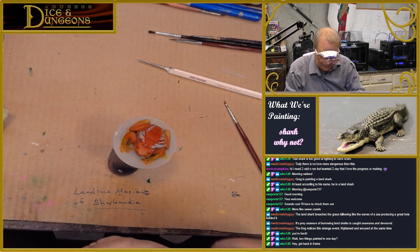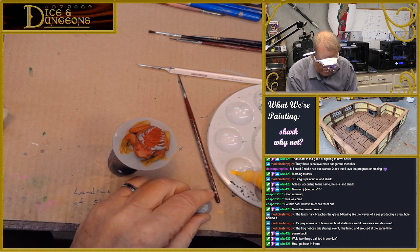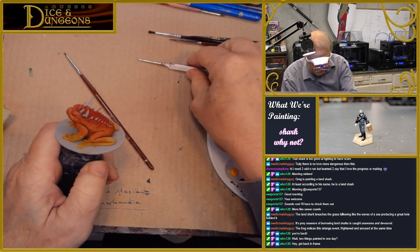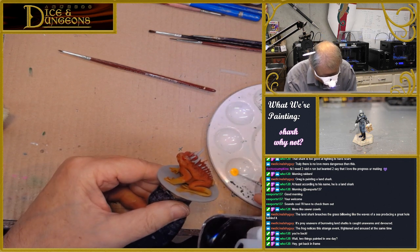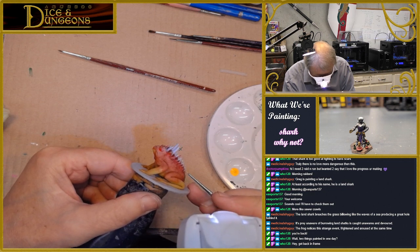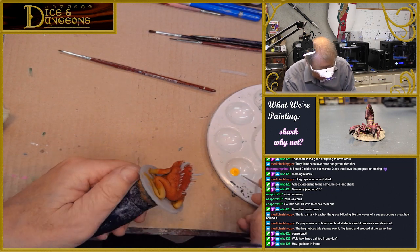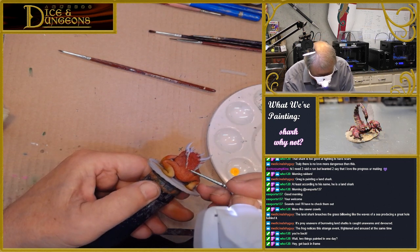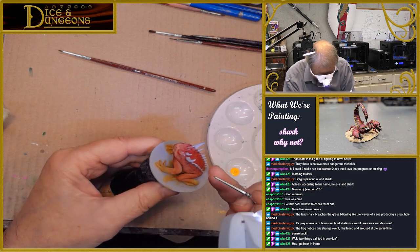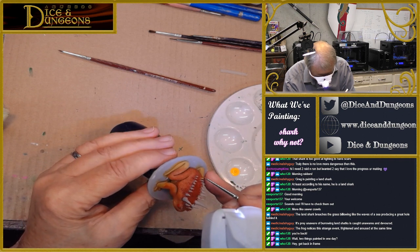Okay, so we'll just see how this goes. Like everything else, we're seeing how it goes. Sometimes it's been going okay, and sometimes not. Could have used an oops button a little while ago, but oh well. Still don't have one. These are going to look kind of weird being painted yellow like this, but they'll be covered in other colors. These are going to take forever to paint.